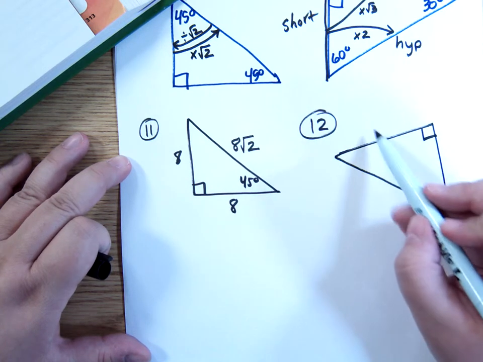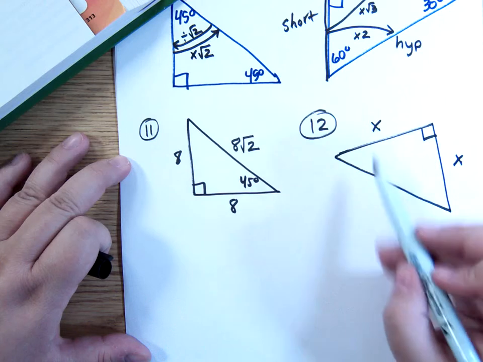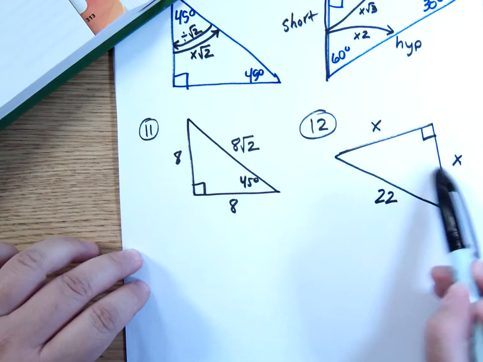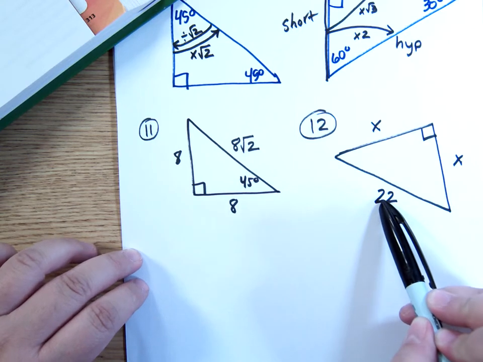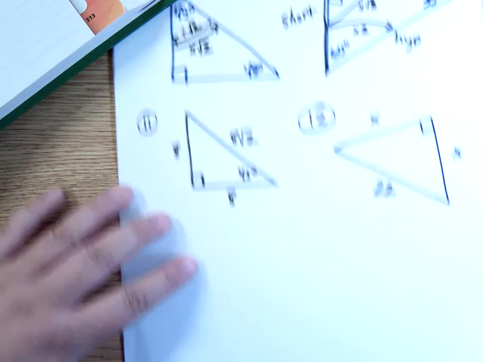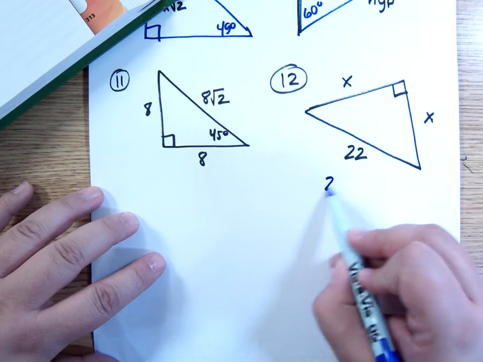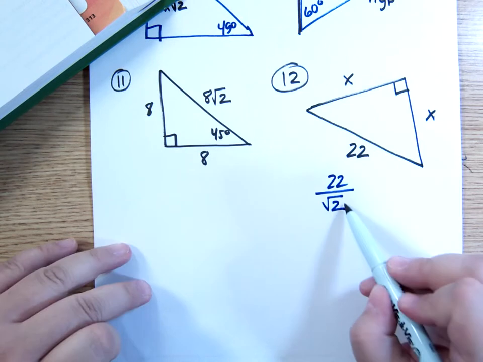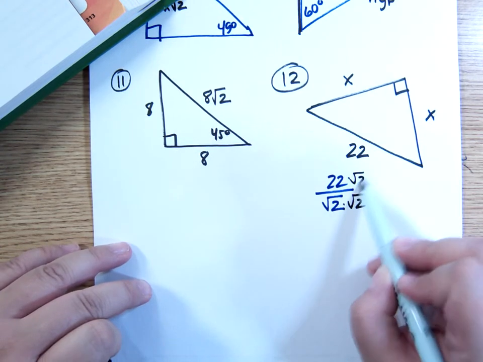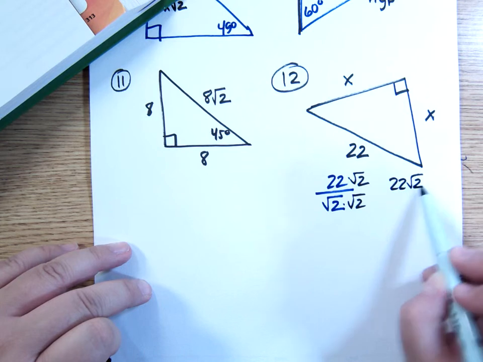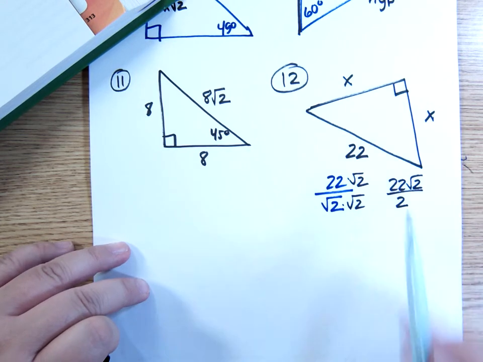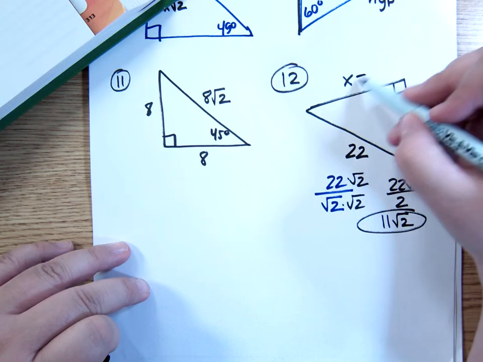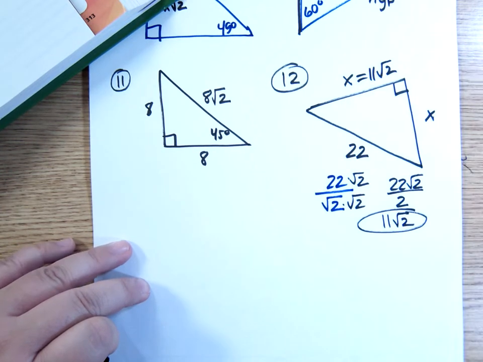In this case, I don't know either leg. I do know the hypotenuse. Remember that leg times square root of 2 equals hypotenuse. Hypotenuse divided by square root of 2 gives you the leg. If you're going to divide by square root of 2, here's how you do it. You write it over that. And then, to simplify my radicals, on top I have this, and on bottom I have 2. 22 divided by 2 is 11. So here's my answer, 11 root 2. For both of these, I get 11 root 2.